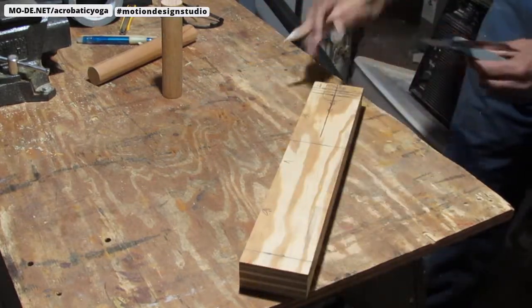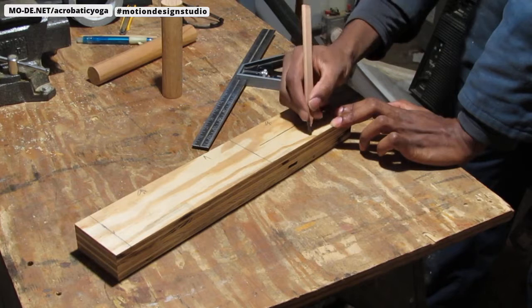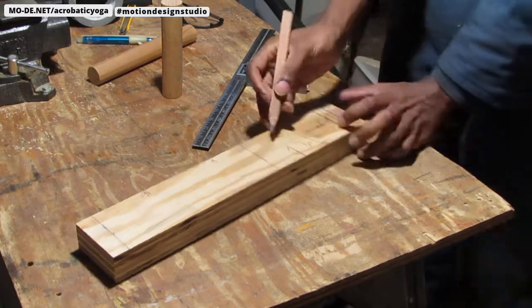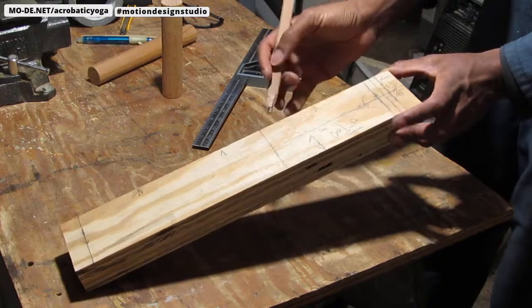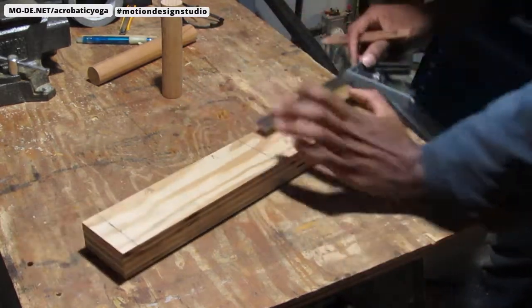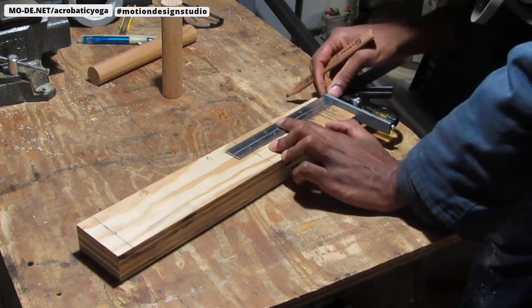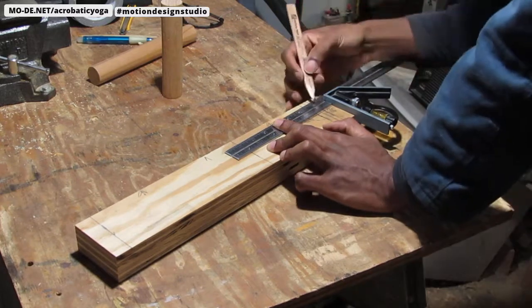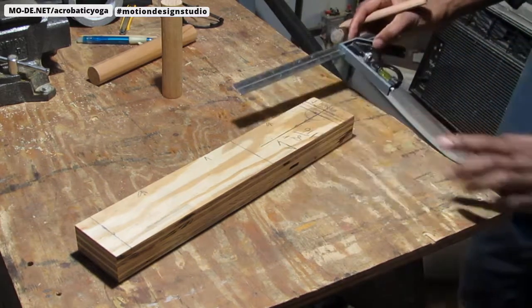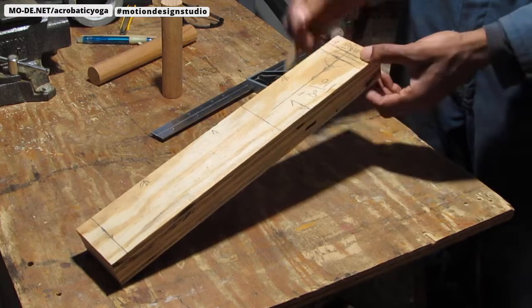All right, so let me give you the final dimensions. The drill hole is going to be 1 1/2 from here to here, 1 8/16 of an inch from here to the center. You already know that because this is 3 inches. So from here to here is 1 1/8, and from here to here is 1 7/16. If you want to go 1 8/16, it's totally fine, but it's 1 7/16, okay?